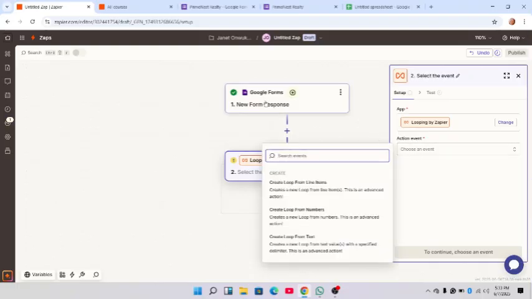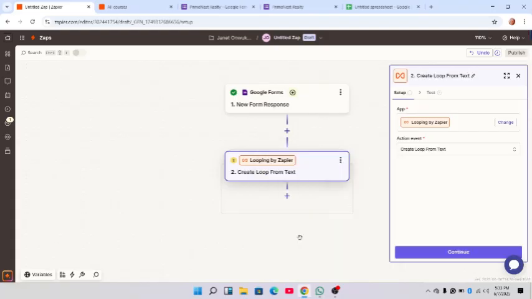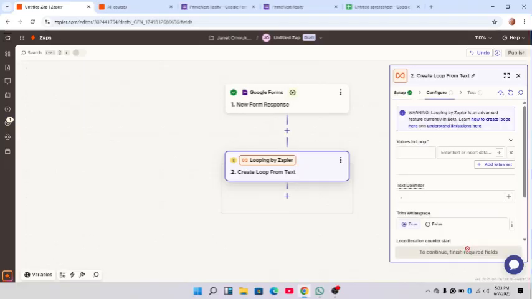There is nothing in this form that is in an array format, but I'm just trying to show you. Create loop from line items. Okay, let's say from test. From test is like the example I showed you from that Google Sheet. Loop value, let's say these are fruits. Please, this action is not related to this trigger. I'm just trying to show you what it does. It's not related to this trigger, please. Enter text, the way fruit will have banana. I just want to test this out here.